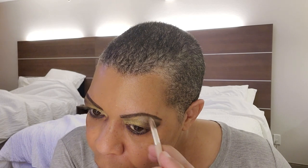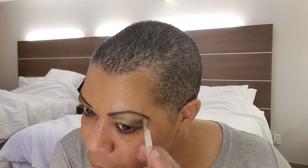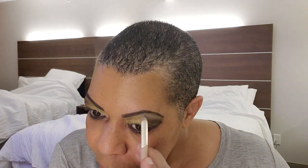Now we're going to take Snert from the Xenon palette. And we have this for brow bone. I'm not sure it's going to do anything. This is Snert right here. And so we have this brush for that. And that's just going to go right there. You know what? This shade goes nice with Berlin Underground.